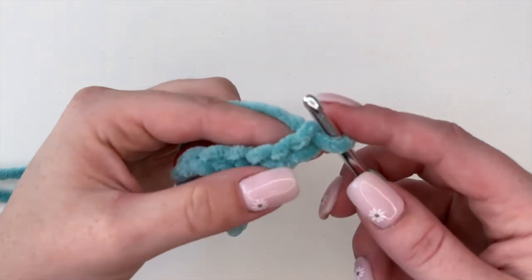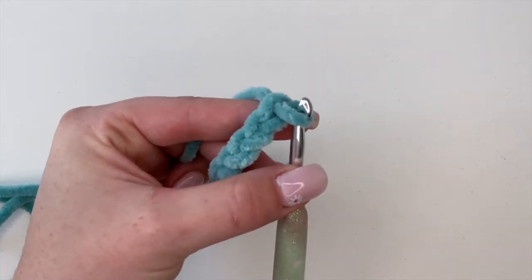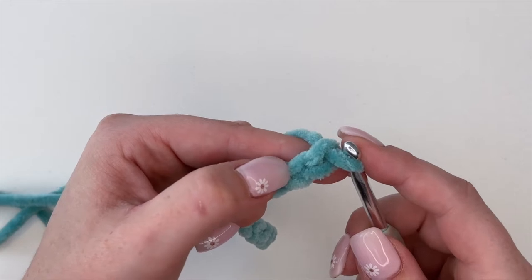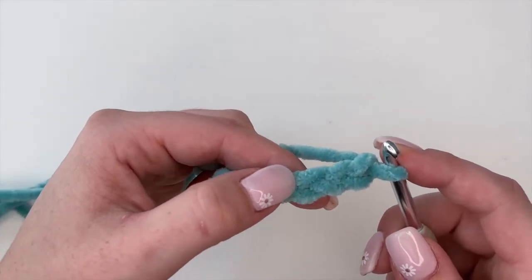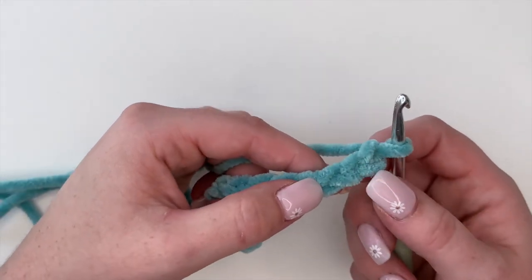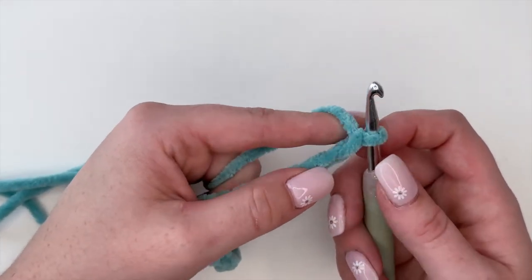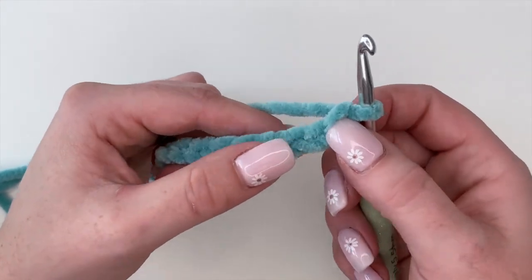Now to start, what we're going to do is we're going to skip our first two chains. So we're going to skip this first chain and we're going to skip this second chain here. And we're going to be working first into this third chain. Now I will begin this just by saying that everybody's going to do this a little bit differently. This is just how I create my curlicues, but there's lots of different ways to make them, so just do what works best for you.